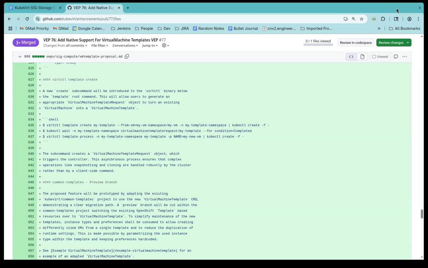Go ahead. I was just going to say then, how do you expect this will create a template object somewhere that you would then be able to use to provision further VMs from.